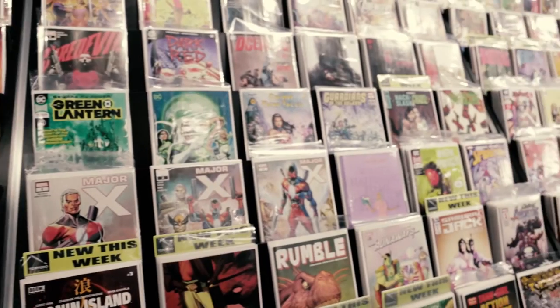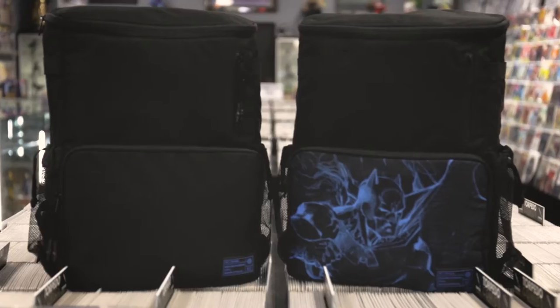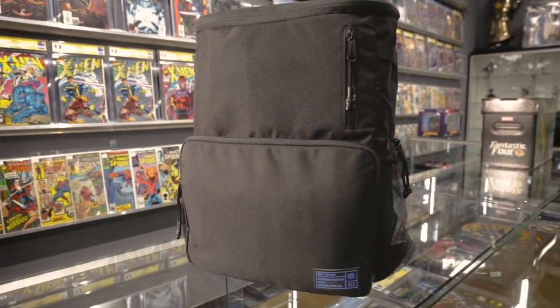When we started talking about an ideal backpack for a comic book creator, my mind started racing to all these other things you could create — one of them was a backpack dedicated to people that go to comic book conventions, people that collect comics. If there were a bag where you could put your comics and have them safely stored, be able to go through the con and buy things knowing they were being safely transported — that would be ideal, and there's really nothing like it.